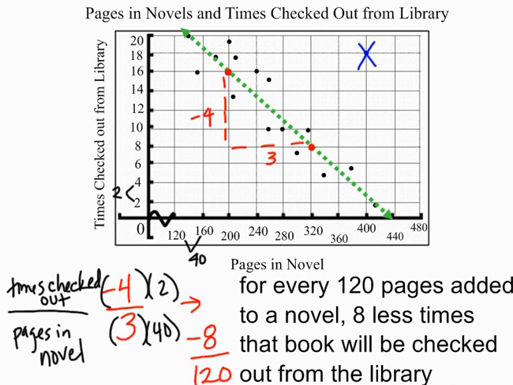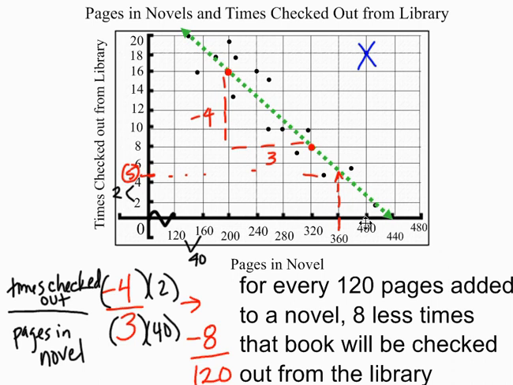Now we can do some other analysis by looking at this trend line. We can say we wanted to make a projection. If there was a 360-page novel, would we expect it to be checked out 20 times? Well, if we take a look at our trend line here at 360, if we go up to there, we see that a novel that's got 360 pages is probably going to be checked out 5 times. So to expect it to be checked out 20 times or 40 times would be unrealistic. And we use our trend line to show us what is going on. And the word trend itself means something that is happening, that is occurring. It's going in that direction.